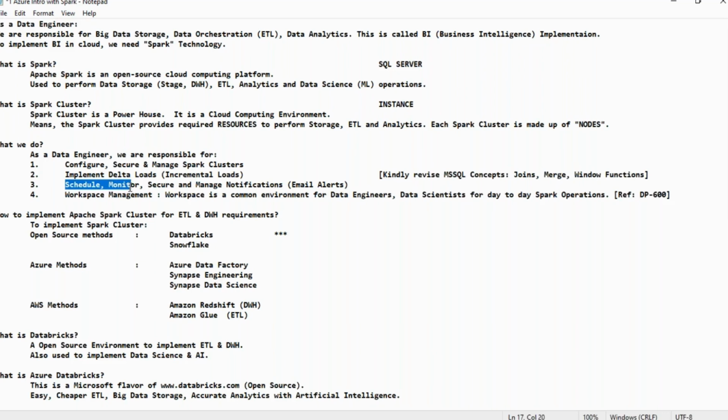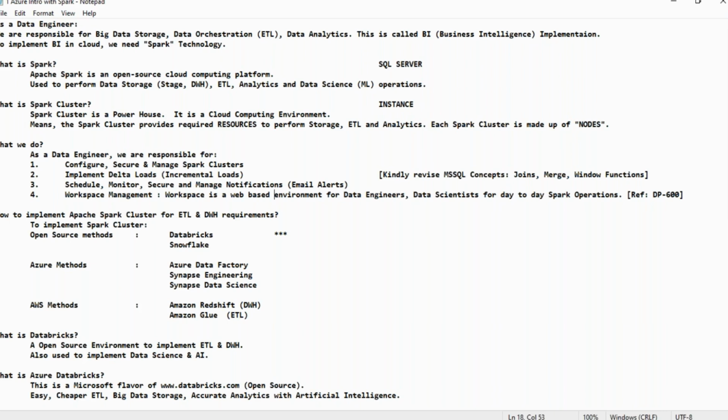Schedule, monitor, secure, manage notifications, management and kind of administration. Workspace management. Workspace is an environment for data engineers and data scientists. It is actually a web-based environment, like a portal, a play area.